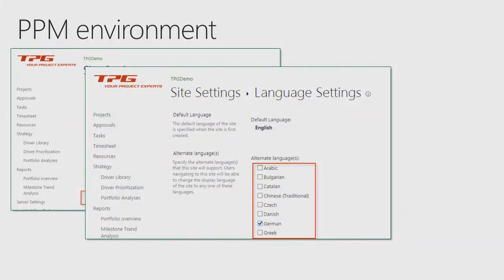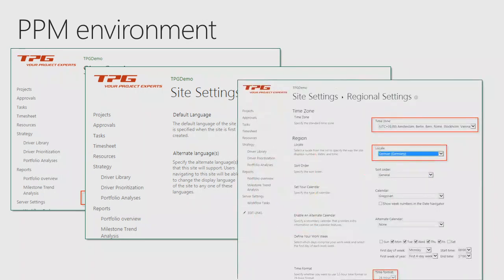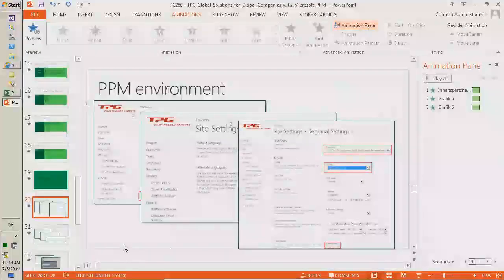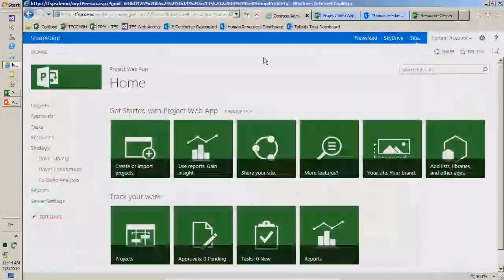So which languages would I make available? And again, we'll see this in a minute online. And the final last step is that I can save my own regional settings, my preferred settings as a user. And this is the whole setup of being global and allowing easy access to the users. So let me just briefly skip this one and go into my Project Online system.